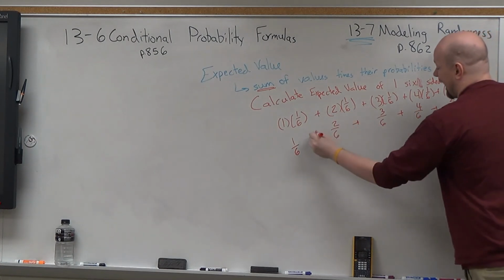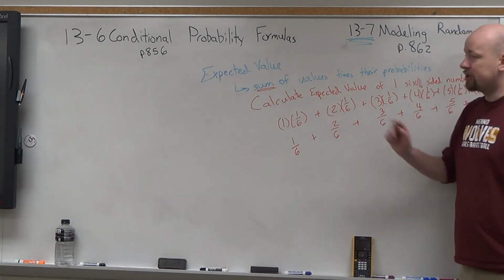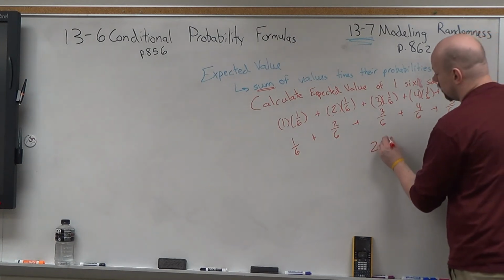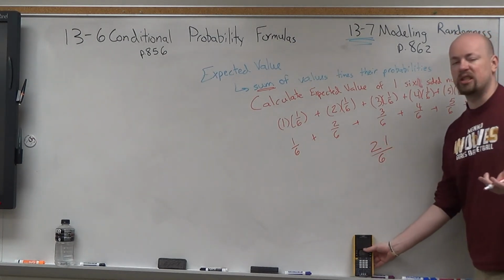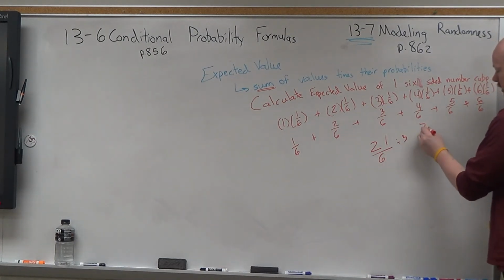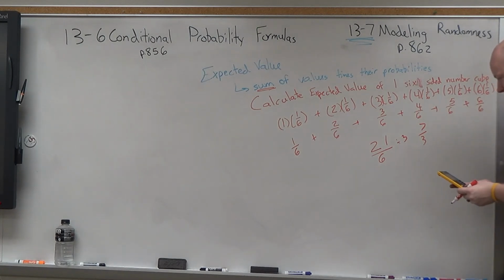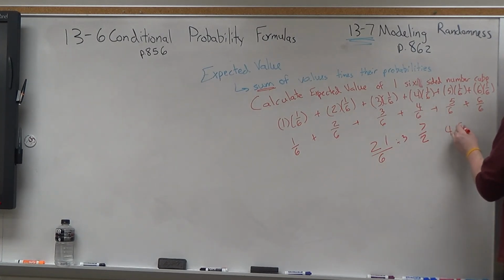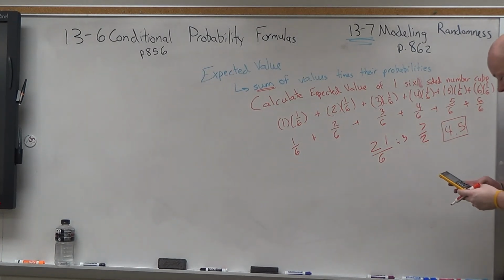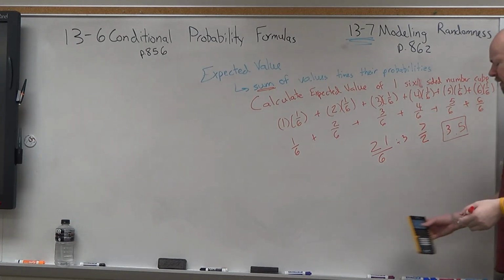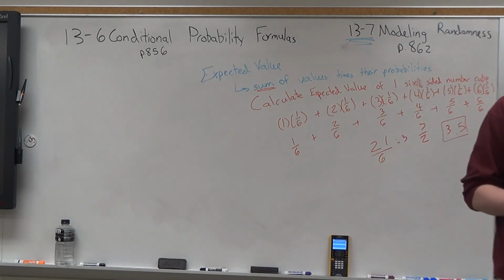Now all I have to do is add them. 1 plus 2 is 3, plus 3 is 6, plus 4 is 10, plus 5 is 15, plus 6 is 21. Okay, 21 over 6. And now here's where we can start to simplify stuff down. Well, we can divide each by 3. I get 7 over 3, and then that's a calculator thing. Oh, 7 over 2. 21 divided by 6 is 3.5. I was going to say 4.5 sounded really, really high. Yes. Expected value.